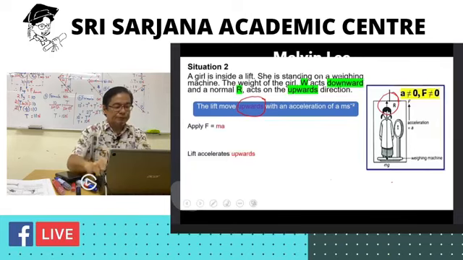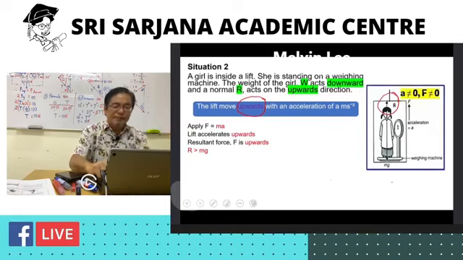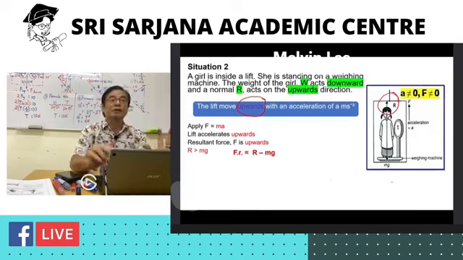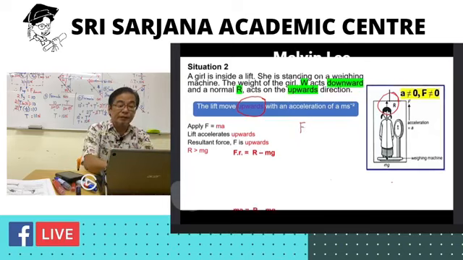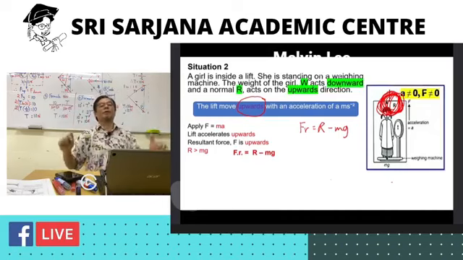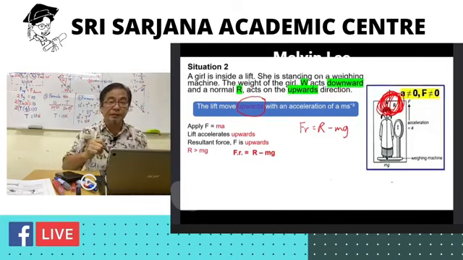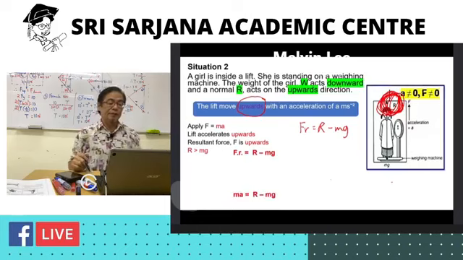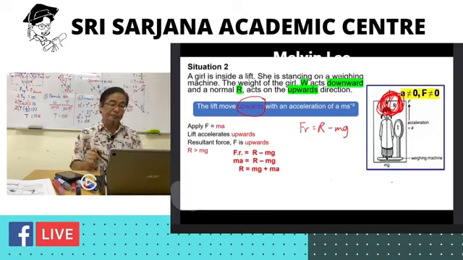Going up, what happened? R is bigger. So your resultant force, always start with resultant force. How do we write resultant force? Fr. What did I mention just now? Going up, R bigger. If R is bigger, then R minus mg. You always follow this, you will never get it wrong. So resultant force on the left side equals ma. And then your job is to find R. So you notice that R equals mg plus ma, because you are going to move your negative mg to the left side.